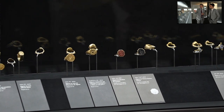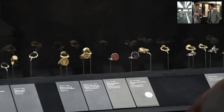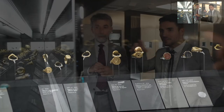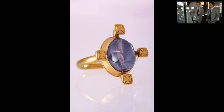Some rings have the same visual language as intaglios but in a different technique — engraved in hollow gold rather than stone. You can see a man working at his desk as a professional symbol, or an aristocratic symbol with a name around it, engraved in stone or directly in gold. The collector had a particular affinity for bishop's rings because his first emotional experience with a ring came when he was a very young boy and saw a bishop visiting, wearing a big amethyst episcopal ring. To see a man wearing a ring was something very strange and beautiful to him — that's how he started thinking about rings as men's jewelry. He collected a number of medieval bishop's rings, some with sapphires rather than amethysts.